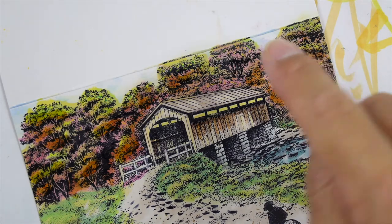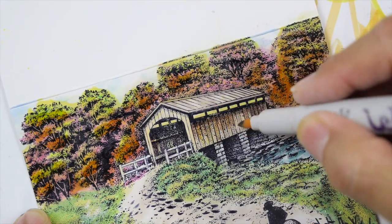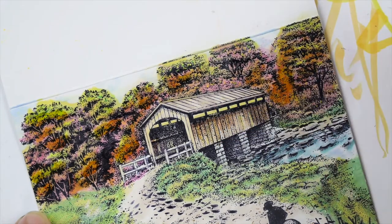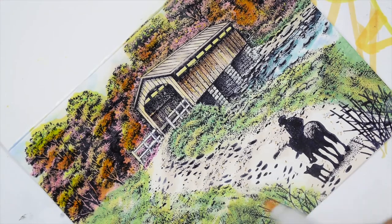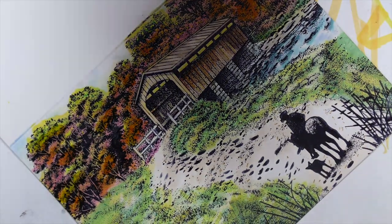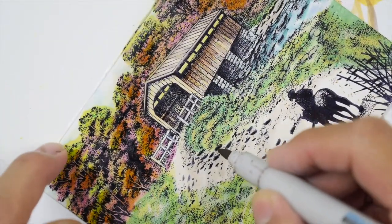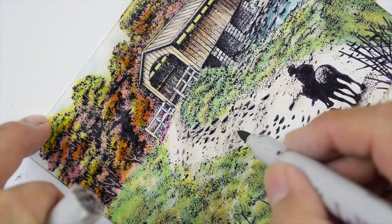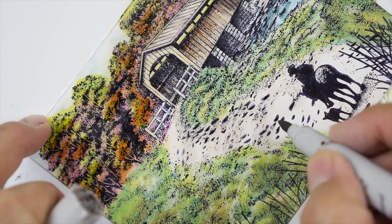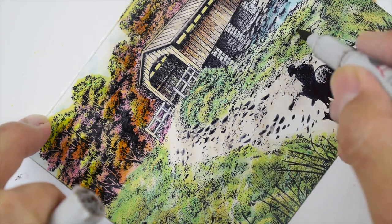So see, I put that one down, but I didn't treat it the same way on everything, and then I can come up like this with another color and blend that in like so. Now see that aged look in there? See all these rocks down here? What you do is really fun to do. Don't think about every single rock, but just on a few of these rocks, grab a tone that's similar to that down there on the road, and add some additional shadows on some of these rocks. It gives them volume and opacity. It's saying that light isn't just shining right through them. It's not needed, but I think it helps a little bit.